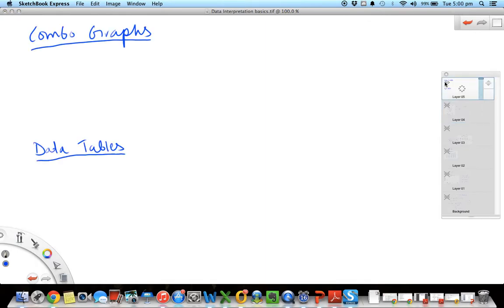Lastly, to conclude this introduction on data interpretation, usually on GRE questions, you will get combo graphs. So combo graphs, I mean that you could have like two pie charts together, or you could have one pie chart with a bar graph. Okay? So you will have to translate information from two different pieces of data and answer the question. So GRE makes it a bit more tedious for you. So again, it's not tricky. It's just you have to read two different pieces of graphs and then infer from those and answer the questions.